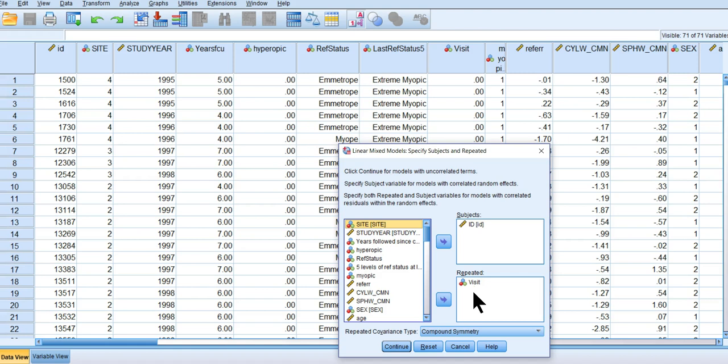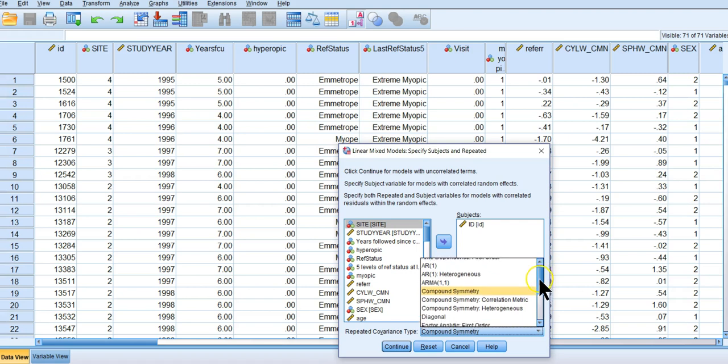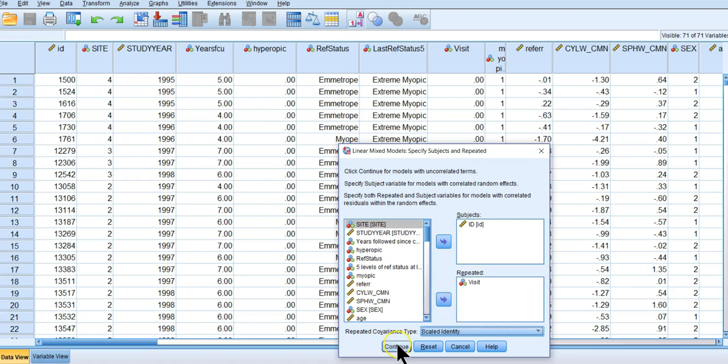And the mixed model will estimate different covariance structures. In other words, visits may be correlated with each other, or they may not be, but the degree of correlation is an estimate, and that takes some parameters to use. And so we're going to consider a number of different models that are here. Let's start with the identity matrix.